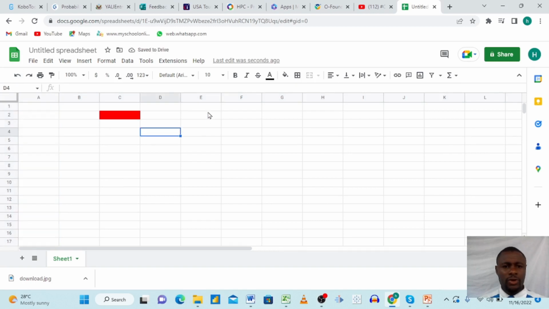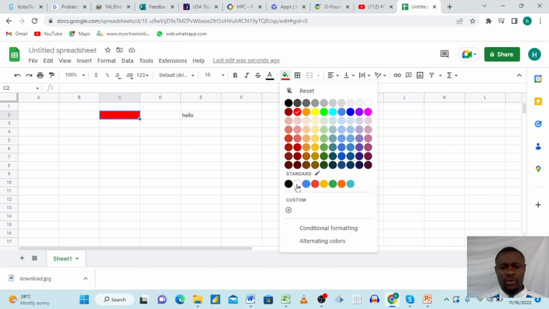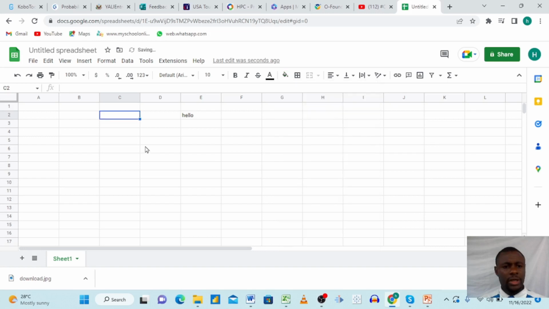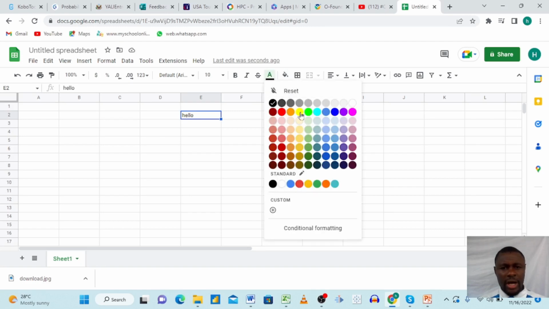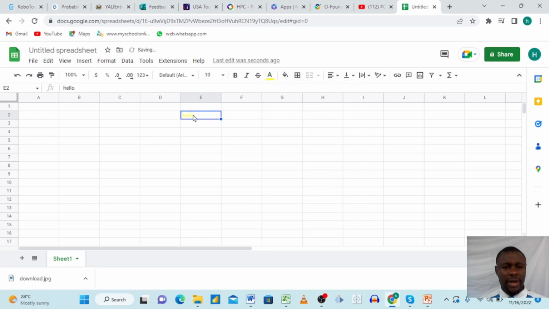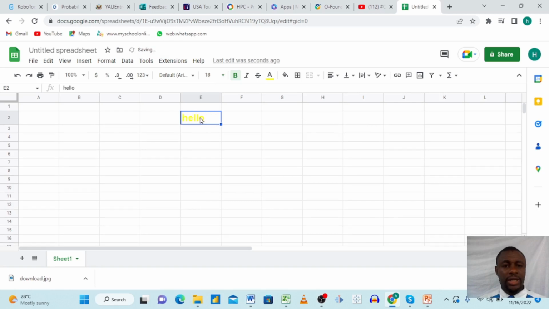Right here I can also double click in this cell and start writing something. I write hello, you see. I've written something in this cell. So I can also double click here and come to this color pane and choose white. You see, it gives me white color. So I can also say, okay, I want to color the text. So this is a text, hello. Instead of coming to this bucket, I come now to this A with a small icon on that and I click. Now I have colored my text yellow. I can bold it for you to see. I can also decide to increase it. I can put it to 18 font size. You see, it's now bigger. So it's just the same thing that you have in Excel that you have here.